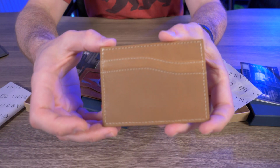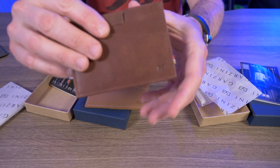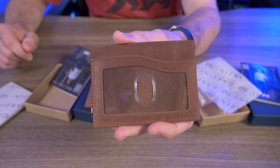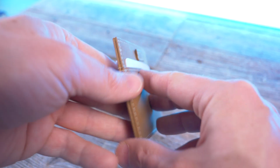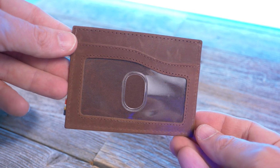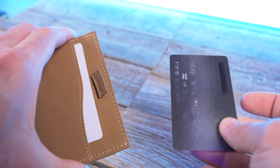So I'll give you guys a nice close-up of the Garzini Leggera card holder right here, and the Leggera card holder with ID window right here. And while you guys are checking this out, let's talk about some of the features. So the Leggera card holder can hold up to 7 cards in its 4 anti-slip pockets, while the Leggera card holder with ID window can hold up to 6 credit cards in its 3 anti-slip pockets. And both feature a nifty elastic pull tab for its middle pocket.